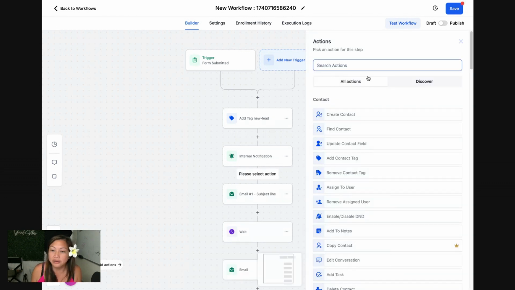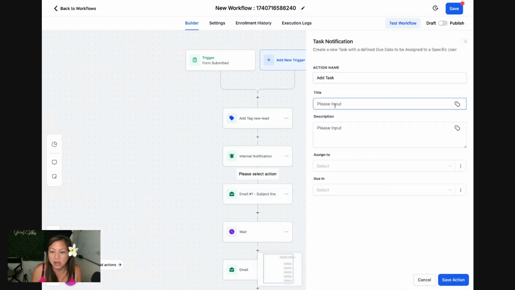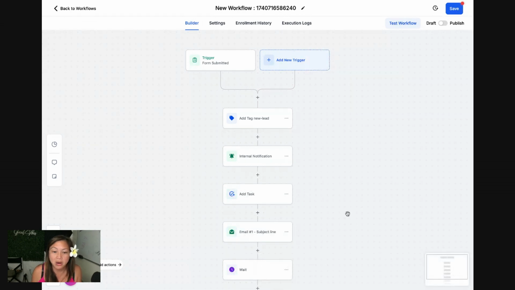You can also add yourself a task. So you can add tasks. That's another action that I talked about. So maybe you need to follow up on new leads. New lead follow up. Put in a description, title your follow up, assign it to yourself, and have that due in a day. So that'll actually show up as an email also on your dashboard that you have a follow up to make, right?